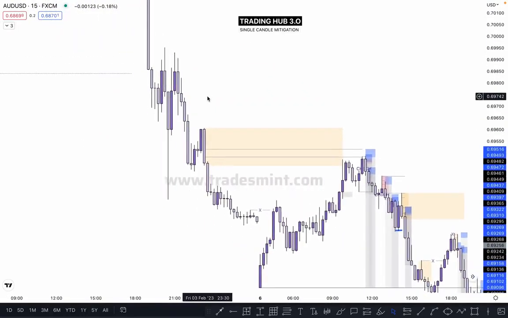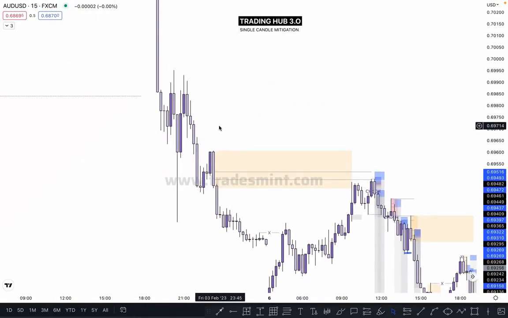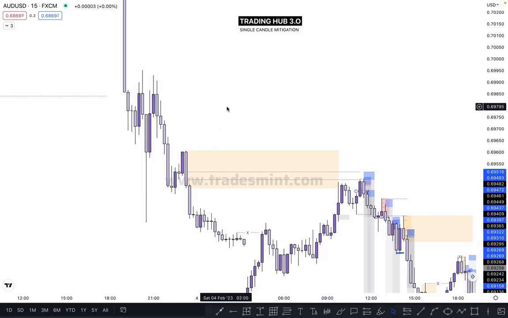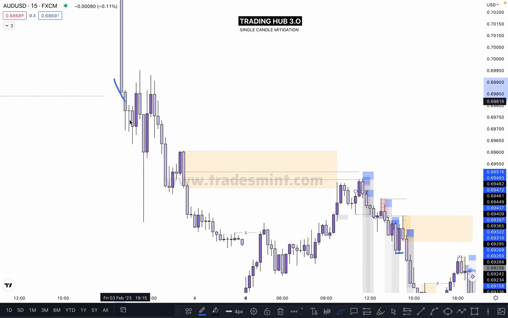Simply, you have to identify where our POI is in a higher time frame, and where our inducement is. Then you have to play the 15-minute candle sweep entry: the 15-minute previous candle high or low taken out, and find the 1-minute entry like this. At this point, what happened here? Same thing happened here. The previous candle took out the liquidity, and this becomes our POI, right? Simply you can switch to the 1-minute time frame, and then definitely you can sell here.